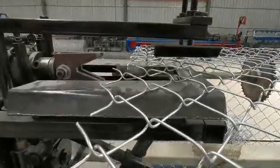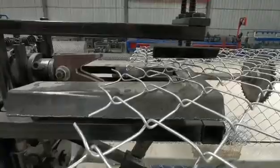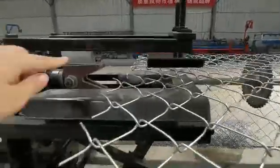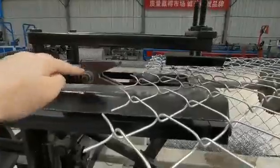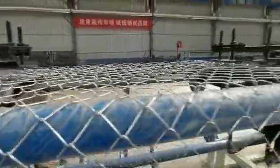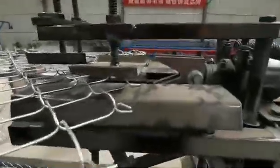It also can be produced with twisting edges. We only need to change this small part. One machine can be assembled two edges twisting and edges not bending.